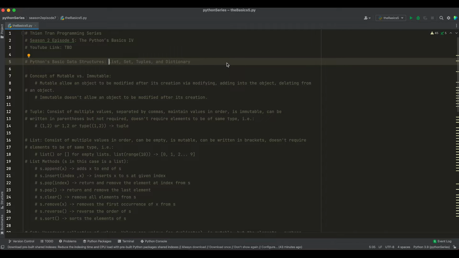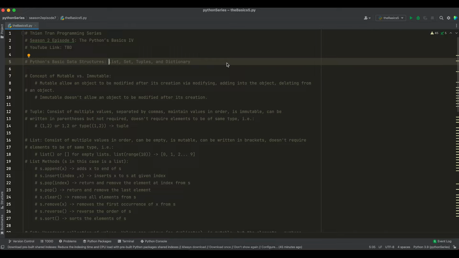So as you guys can see here on my screen, these are the Python basic data structures, and Python has four: list, set, tuples, and dictionary. The data structures and their usage are a bit complex and diverse considering the amount of applications that Python can be applicable for. But before I go any further in explaining the data structures, I think we should cover the concept of mutable and immutable in relation to Python's data structures.